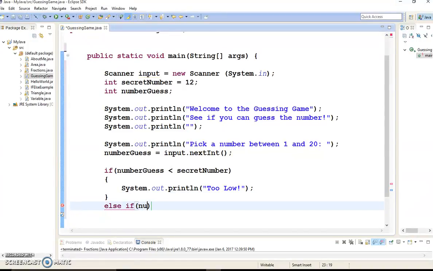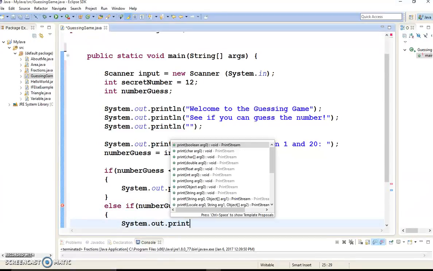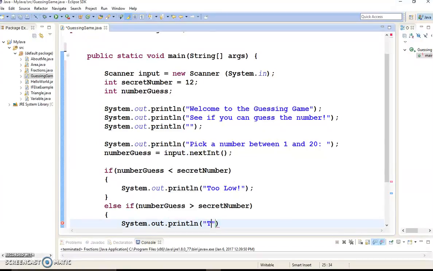We'll do else if guess is greater than secret number, say too high.